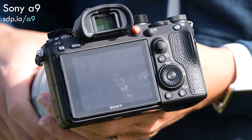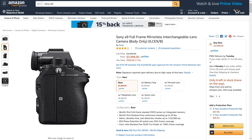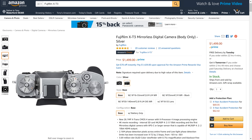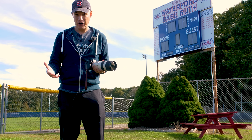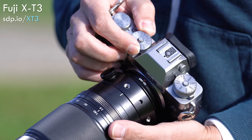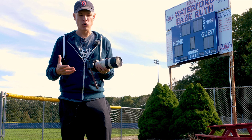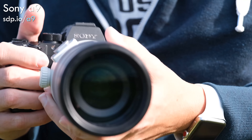Of course it has two card slots, and of course it has a thumbstick. The only catch is it's $4,000. So the X-T3 at $1,500 presents an incredible bargain. And even though the X-T3 specs look better, the A9 actually does better in practice. But at less than half the price, I'm going to be pushing most people to the lower-priced X-T3, which is also a great all-around camera and generally more of a joy to use than the workhorse that is the Sony A9.